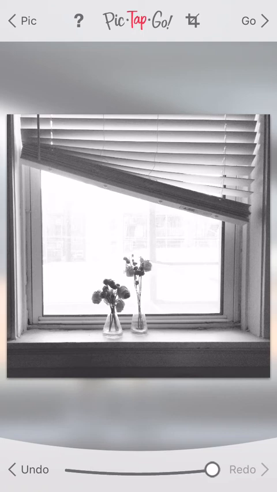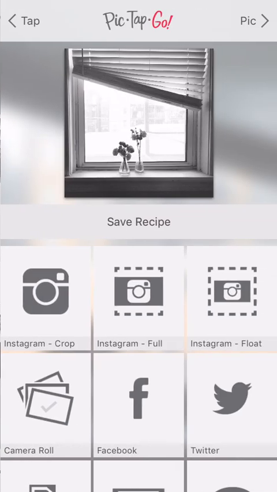You can see where I hit that twice, and I want to back off a little bit. I want to really blow it out. You can see right now the photo went fairly flat, and we're going to fix that. Don't worry at this point if it looks really flat to you, because it will be, and if it is, then that's kind of where you should have it. Once I have it there, I'm going to save out of PicTap Go.